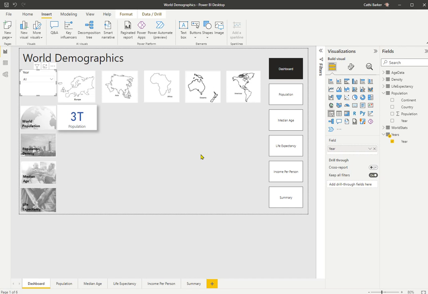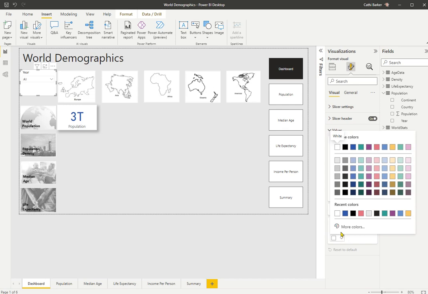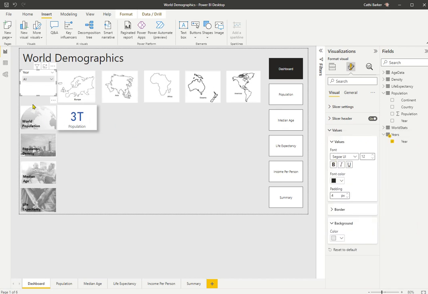Now, what else do I want to do? I think I want to format this particular slicer. So some of the formatting options you've got available to you. If I click on the slicer and I go to the visualizations pane and I click this option, I can format this particular visual. And the sorts of things I want to do is go to the values chevron and expand that, and I'll set a background color. So here's the background chevron, and I'll hit the drop down and I'm just going to choose white 10% darker, and so that has given a background to that particular slicer, and I can collapse those back up again.